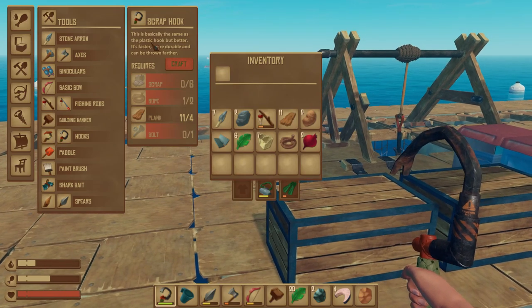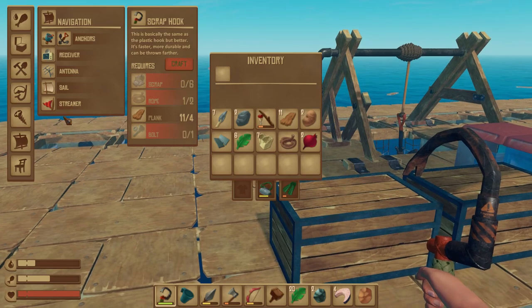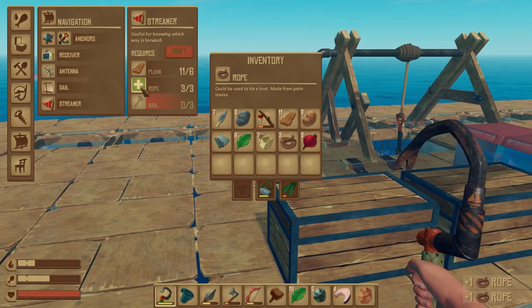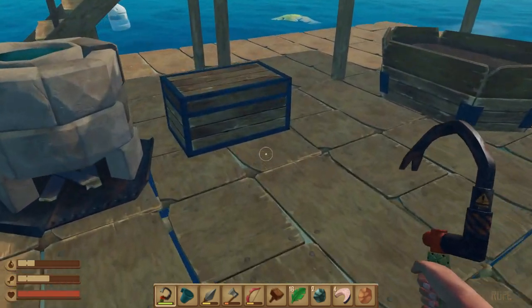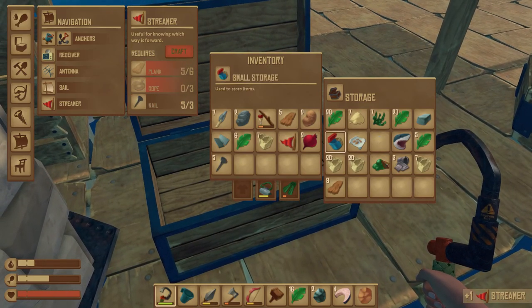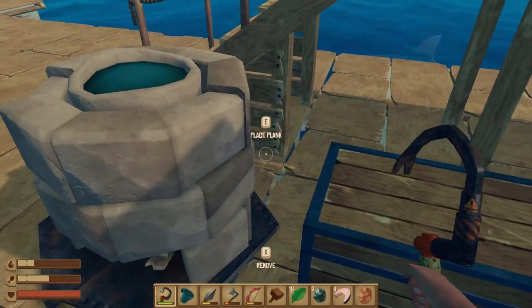Okay, I've been gathering some materials again. I actually had to build a new scrap hook because the one I had broke on me. But we should have enough to make a streamer now, so the rope we can make, that's fine. The nails, I think I put some away over here. We can grab some of those. Let's make a streamer so we can finally see where we're going. In terms of the wind, no, I don't want to do that. Did I accidentally build it?